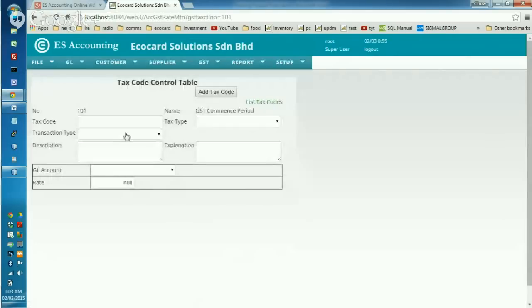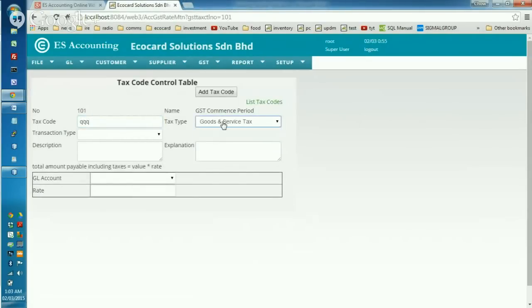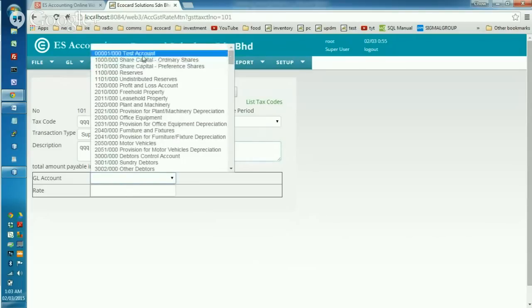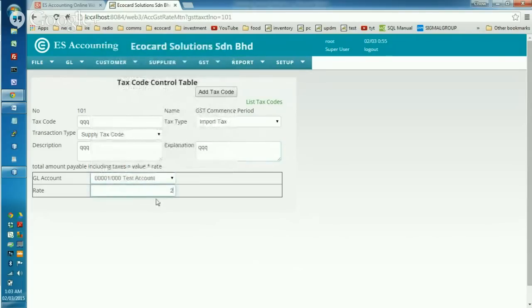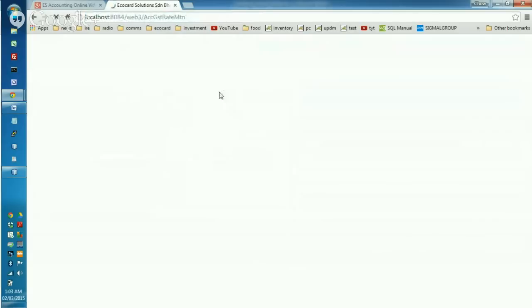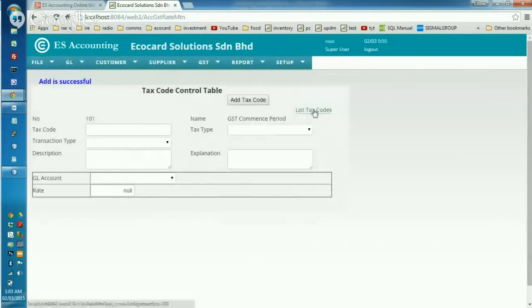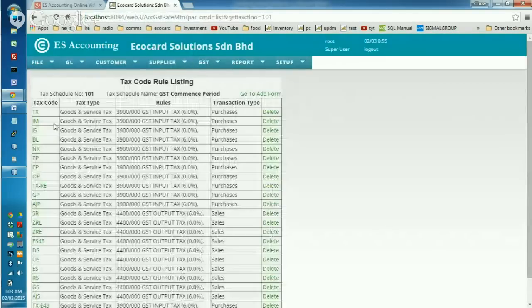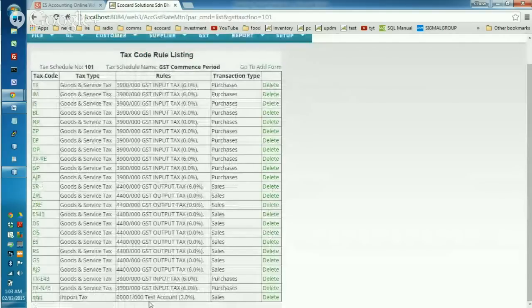Let's say I'm saying import tax, transaction supply. Now go back to the list here. You find that QQQ was created for you already. So this is an example of how you create a tax code.